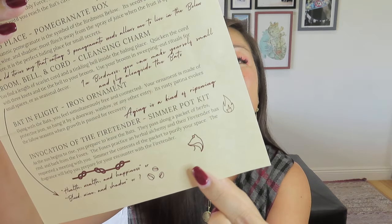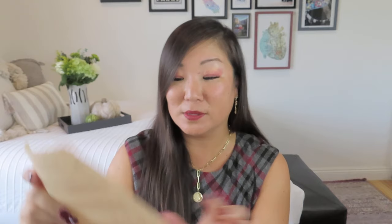We have a couple of knots, and a picture of what looks like maybe a fox. It says health, wealth, and happiness — or blood, wine, and shadow. We have all these annotations, these little drawings. This box is not for everyone — I know some of you have commented that you don't see the value in it, and others of you think it's so amazing and so different than anything else. We have something wrapped up in tissue here, and I like to pull things out so I can read the items in order because there really is sort of a narrative that goes along with this.